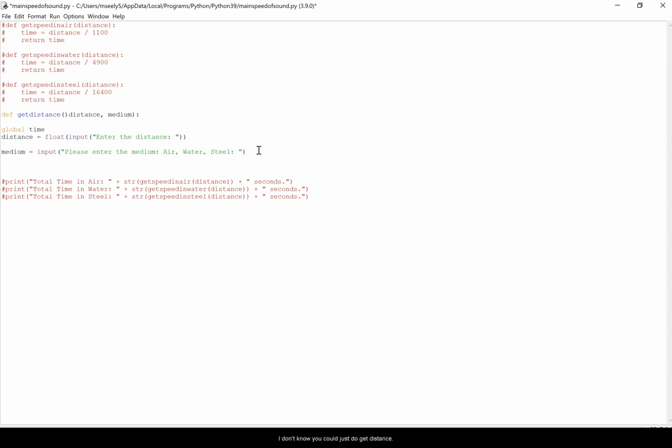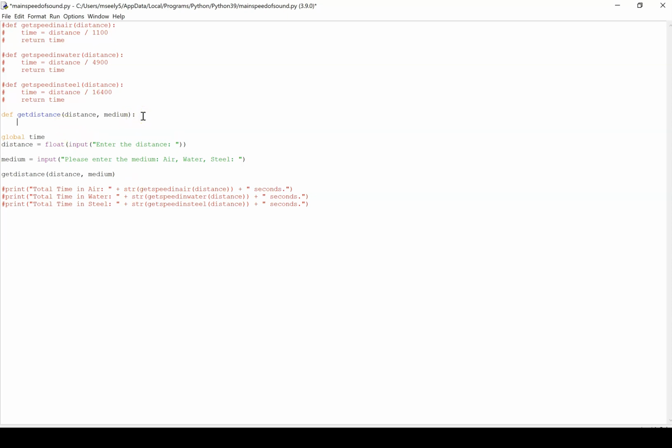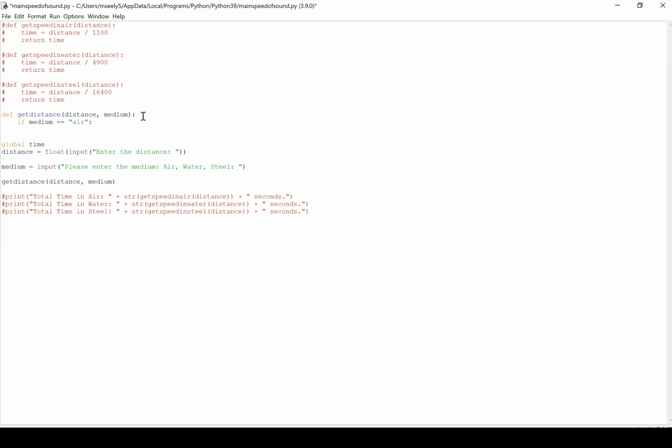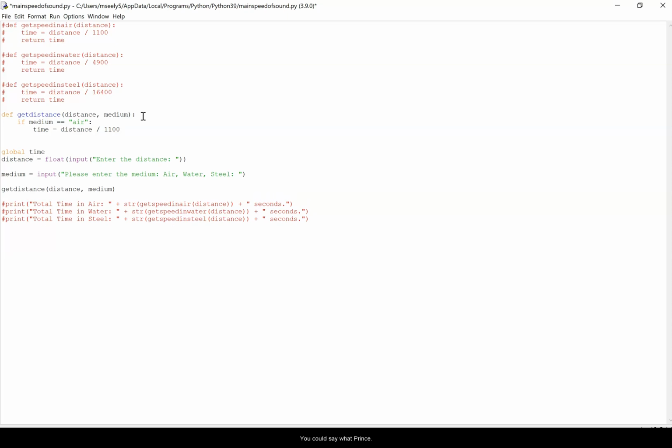You could just do get distance and let's fix that, we'll pass in the distance and the medium right there, and then we would do something like if medium is equal to air, time equals distance divided by 1100. And then we could print this.